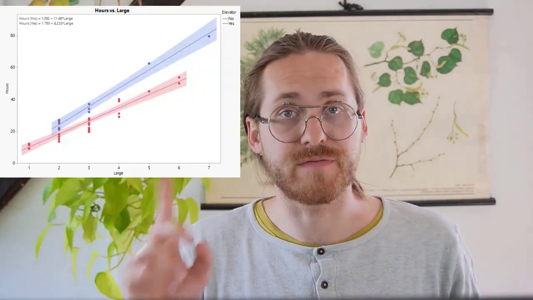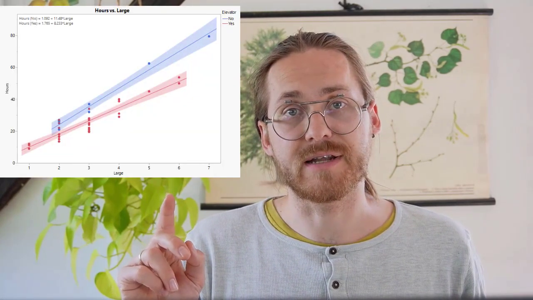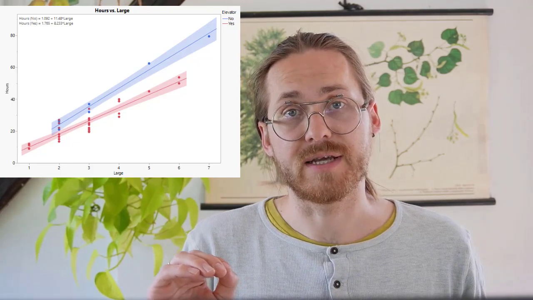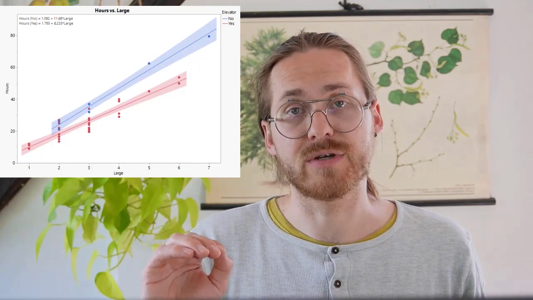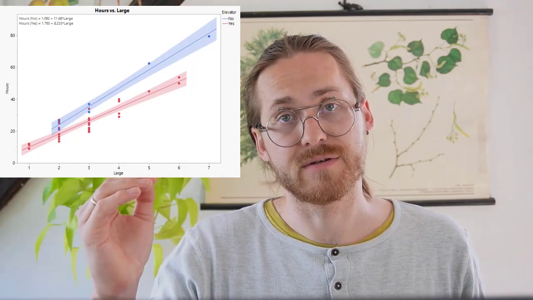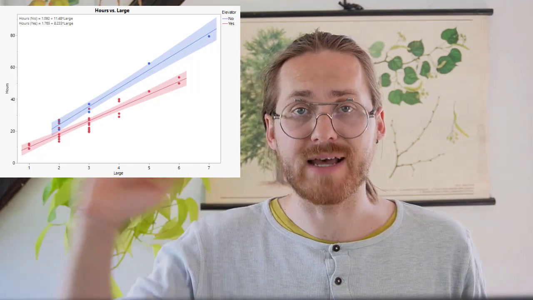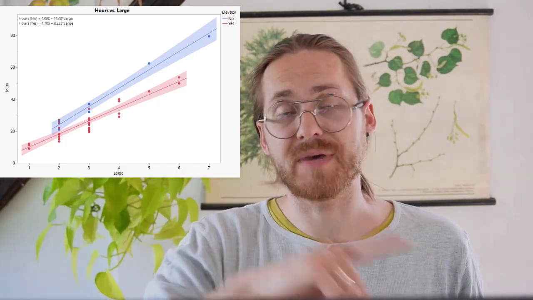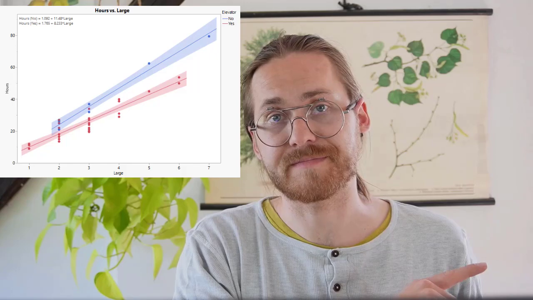So if we look at this final graph, you can see that if there is an elevator, it takes about 3 hours less time than if there is not an elevator. So the effect of large is actually somewhat dependent on whether or not there's an elevator. Can we understand that? Well, yes. If I'm about to move a piano, there better be an elevator because that will save me a bunch of time. And if there's not an elevator, I need to adjust my equation to take that into account.